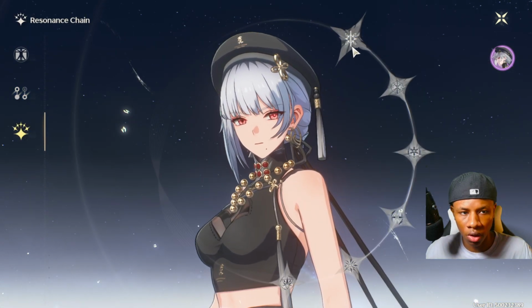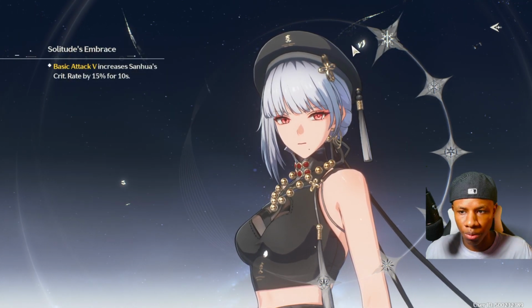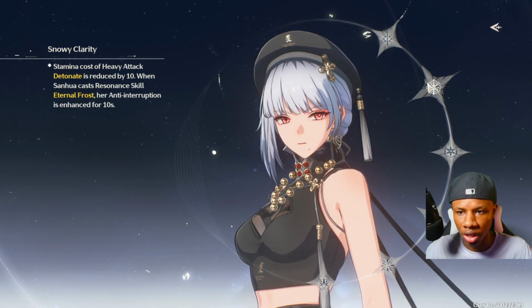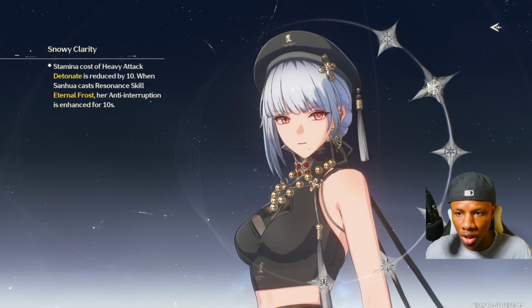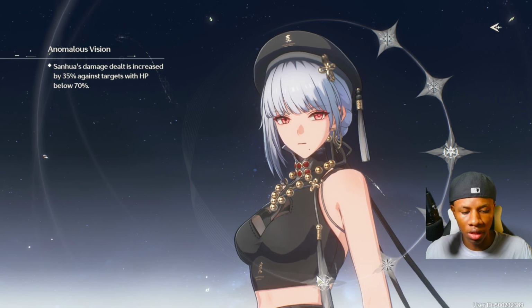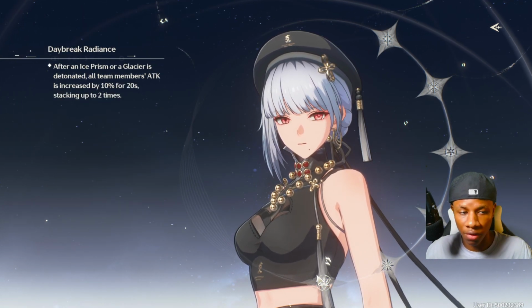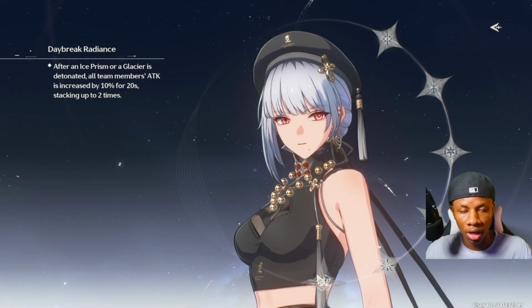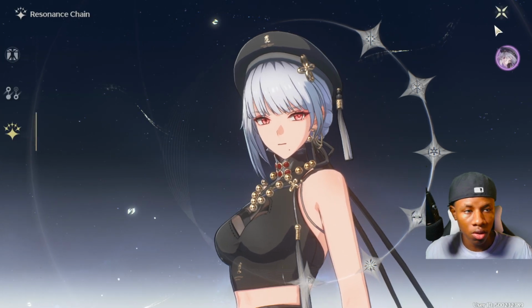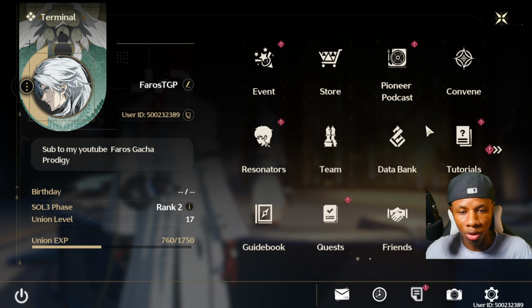When we look at her constellations or dupes, for S1, she can buff her basic attack by crit rate, like 15% for 10 seconds. For S2, she can reduce the cost of heavy attack, which is really nice. Her copies aren't that bad, but I feel like the best copy for her is Daybreak Radiance. This is insane. If you end up getting Sanhua to S6, you're cooking. This unit absolutely cracked.